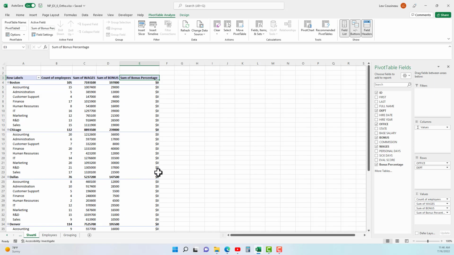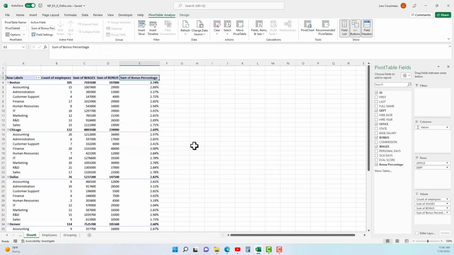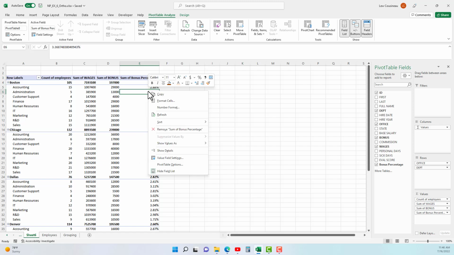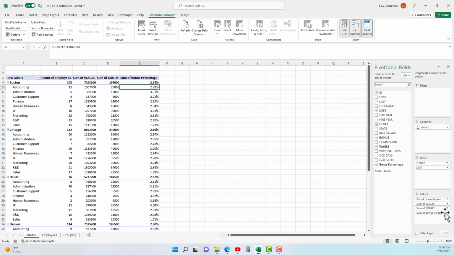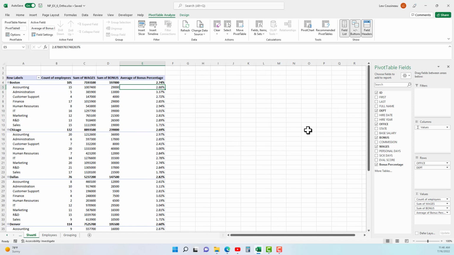Now we got a couple issues. Why is everything 0? For some reason, it's formatted as an accounting type format, and so that's probably our issue right there. If we go to a number format and make this a percentage with a couple decimal places, we should get some numbers. So there, that's working for us. And what we maybe want is what is the average of the bonus. So I can right click, summarize values as. It's not going to let me do that here, but I could do it down here. So we will go value field settings and make this an average of those bonuses.